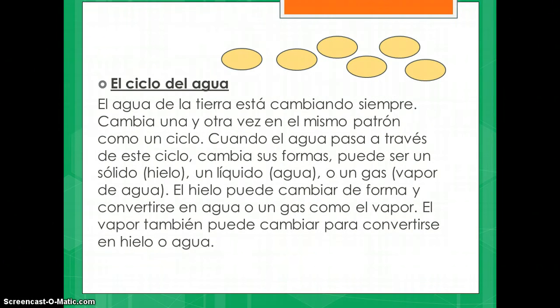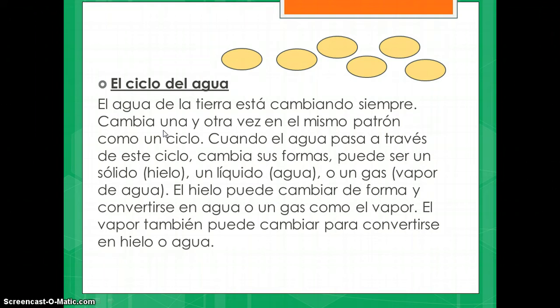So here's another exercise in using cognates. Read through this paragraph. It's the first paragraph of that video lesson on the water cycle. But this time it's in Spanish. Now that you know the lesson topic, which is the water cycle, you can pick out the cognates that are shared between English and Spanish. See if you can do that.